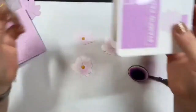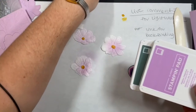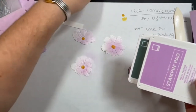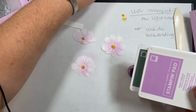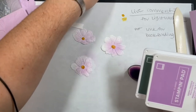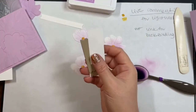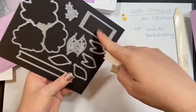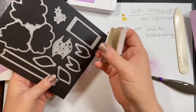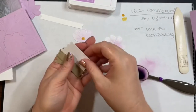All right, now a greeting. I think I'm gonna use one of these long ones. What I thought was really cool: I've been into making mini scrapbooks and these little journals and stuff like that. You see a lot of tickets in that. And one of the dies in this die set is you can make your own tickets. So I thought that was really cool. I die cut a bunch of those. So I may use that.